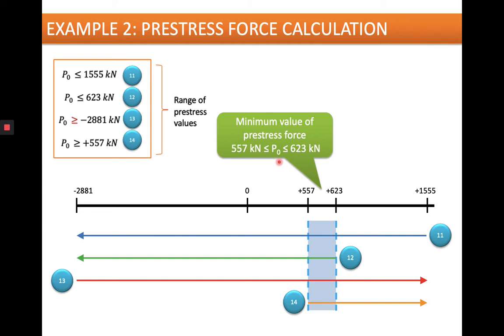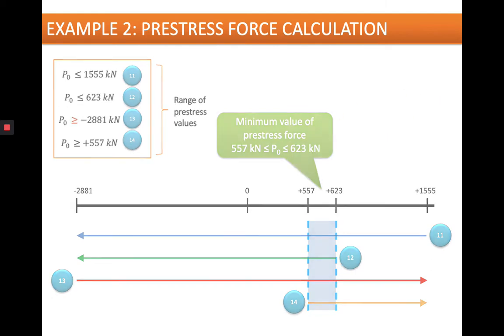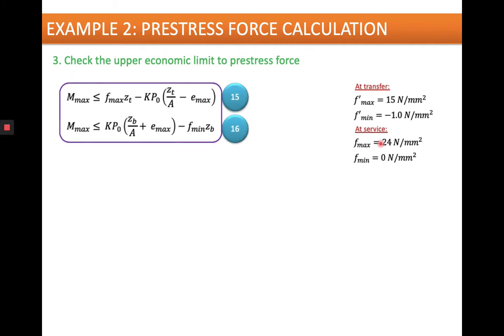So this is where we are going to apply the inequality equation. The inequality equation is actually giving us the values in a range, instead of giving one exact value. So this is for the range of the pre-stress force. Then the last one is to check the upper economic limit to the pre-stress force.